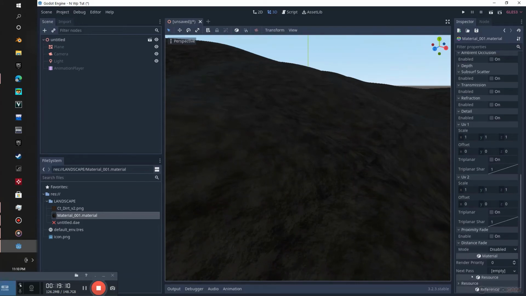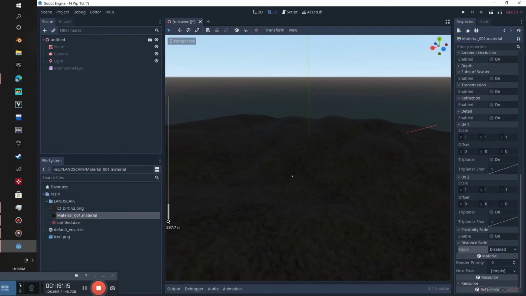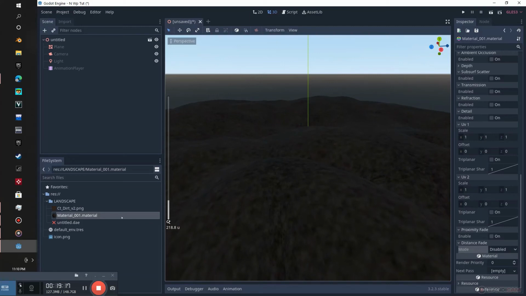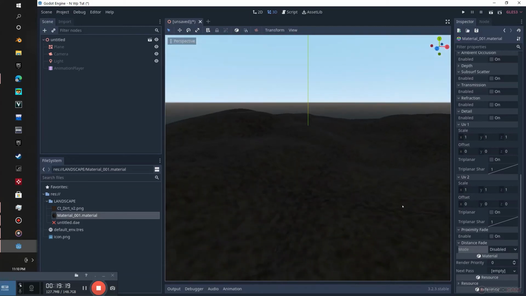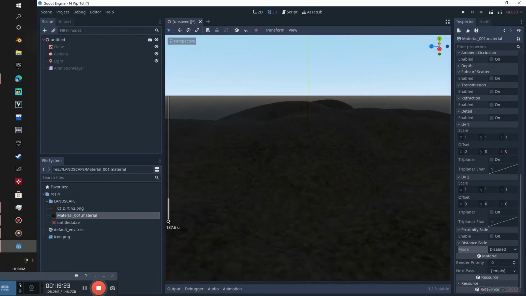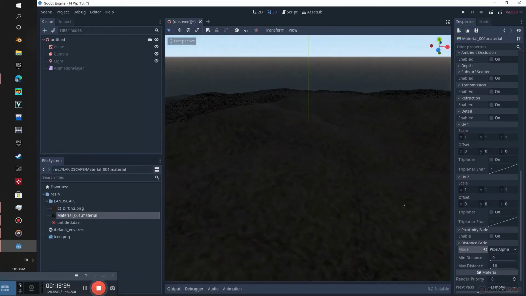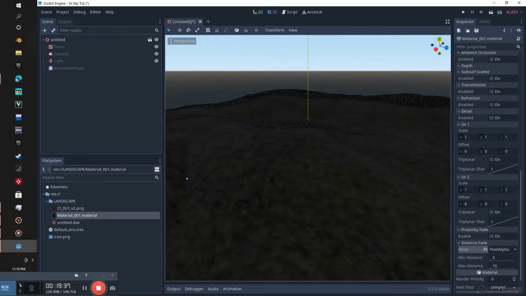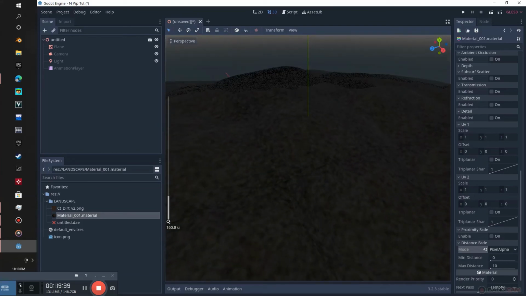And then you have distance fade, which is exactly what Unreal's fade to distance does, except with textures. So distance fade does it without textures, which is pretty great, and there's other ways it can do it.